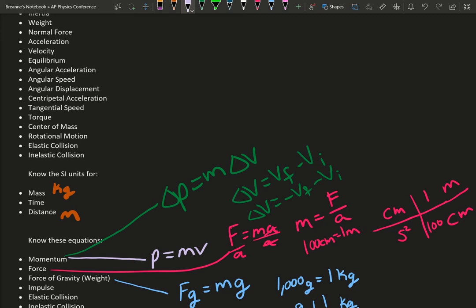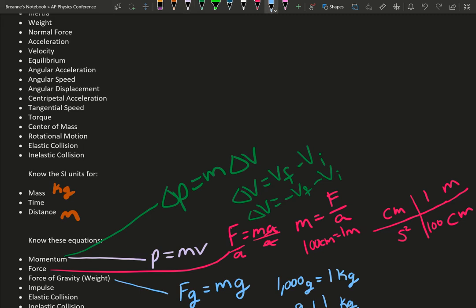Okay, so we have one object that's moving on a frictionless surface, and it has a mass and a velocity. We have another object that's again moving on the frictionless surface, has a mass and a velocity, but they're coming at each other. And this was just asking what is the total momentum of the two-object system. So again, we're going into momentum here.